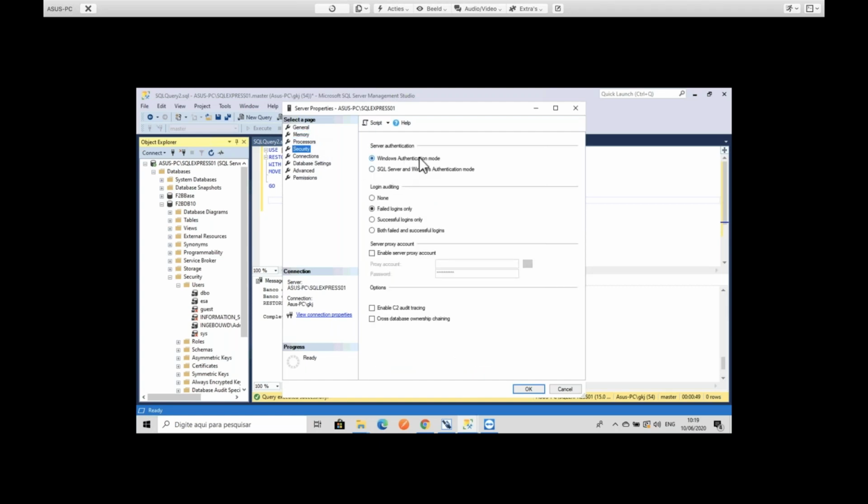Okay, what you are doing over here, you have Windows authentication mode. Windows authentication mode always works unless you have a computer that connects through a VPN, which is not on your domain, or which is a standalone machine. So usually I configure it to SQL Server and Windows authentication mode. So this is a good one to remember.